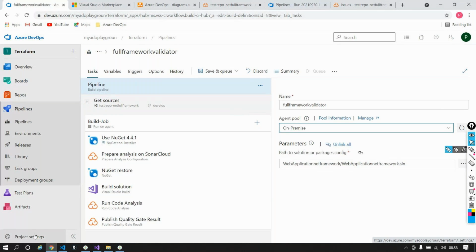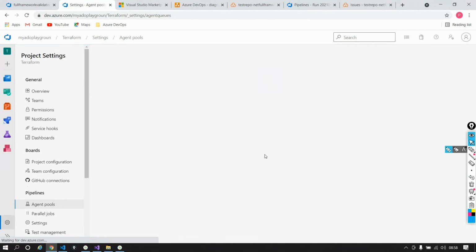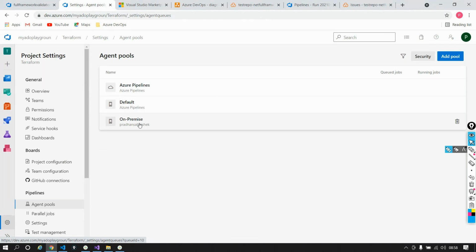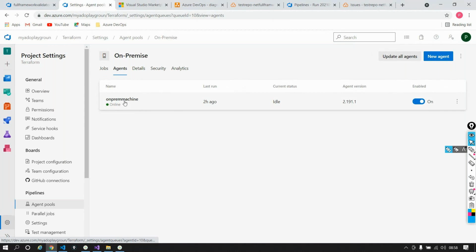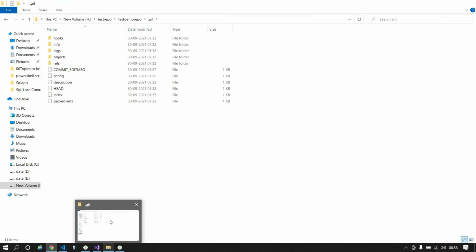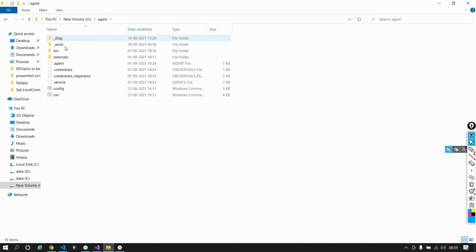And if you go into the project settings out here, into something known as an agent pool, you'll have Azure Pipelines default, and I have created this one pool which has an agent out here, which is my on-premises agent. Meaning what I have done is that instead of spinning up a virtual machine in Azure portal, which will actually cost me, I have used my local laptop as an agent. I've used one drive in my local laptop for the agent. I've installed my agent here. So I am calling this an on-premise agent.